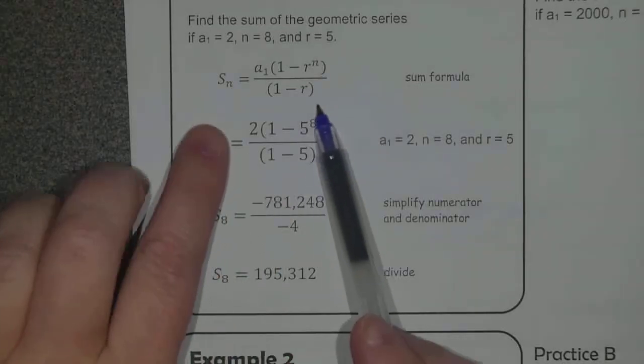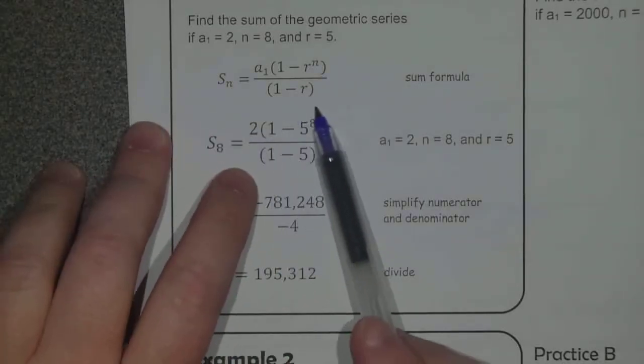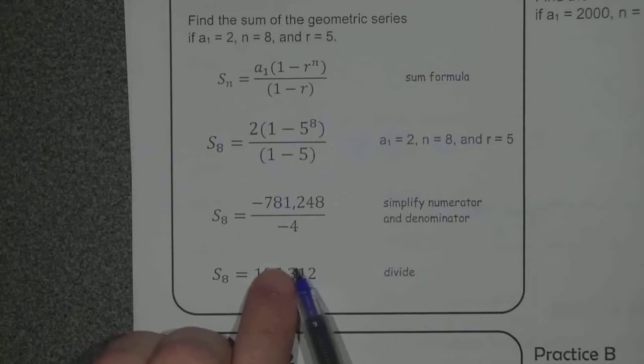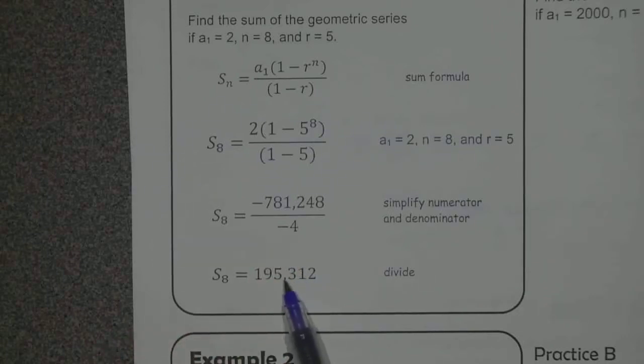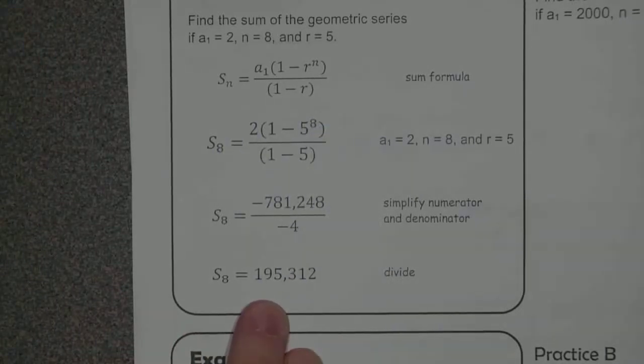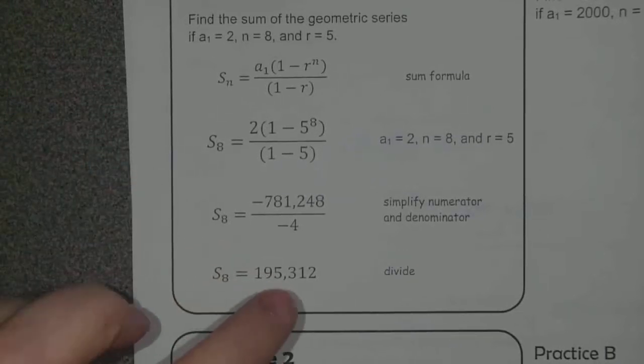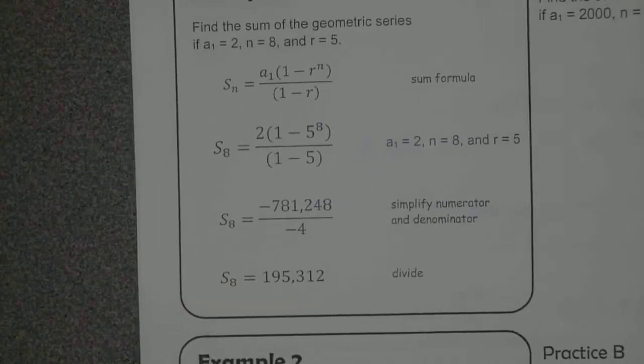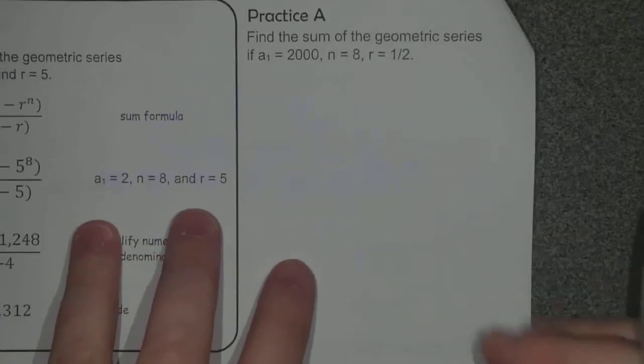bottom. If you punch it in your calculator as a fraction this exact way, it will go and find the answer for you. So you would be able to get this answer just from here if you punch it in the calculator the right way. So the sum of the first 8 terms in this series is this number. So let's see if we can do it ourselves just by subbing stuff into that formula.